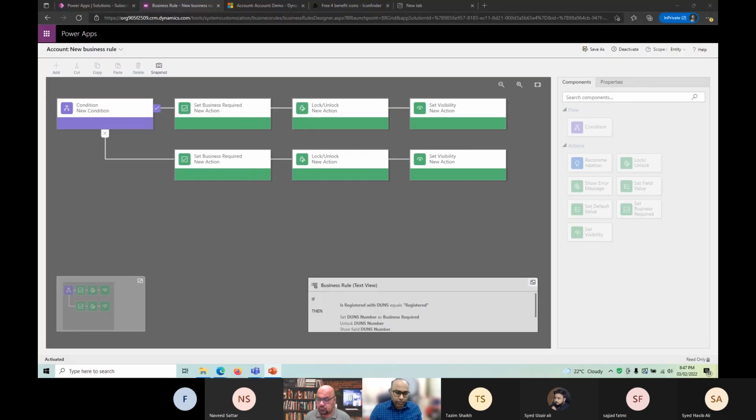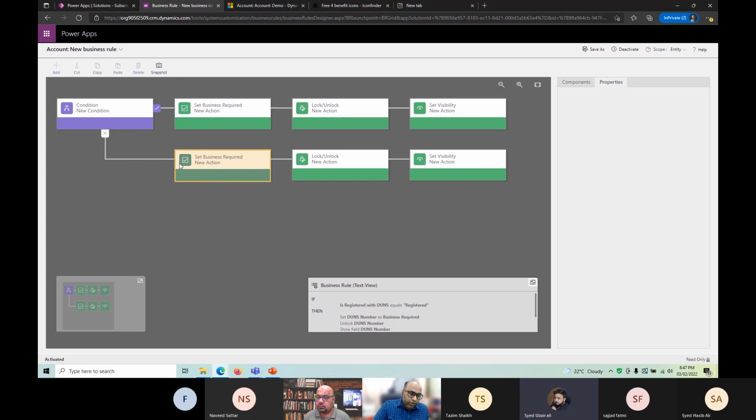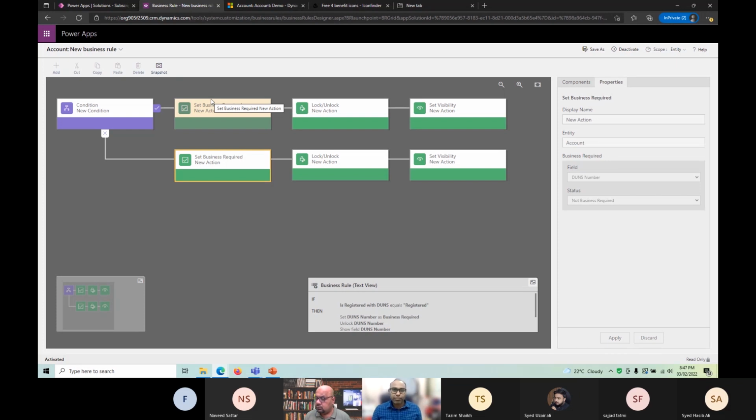We covered the business rules. As we said, there is no code required here, right? Again, we saw a limited set of actions here. We can set a field, we can show a field, show some validation errors, but there will always be more complex scenarios that you will come across.